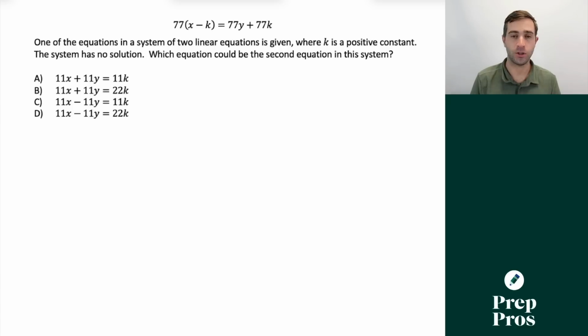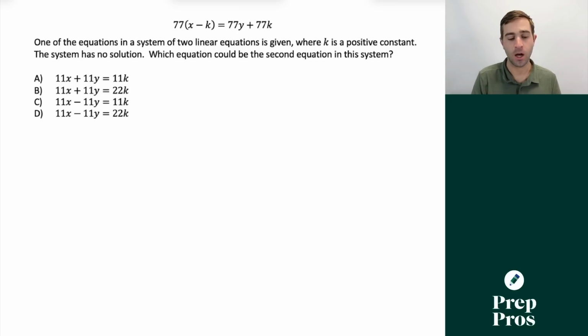Now, the other thing that you're going to see is the SAT is really starting to play more active defense against letting you just simply graph questions in Desmos because they really want you to show that you're understanding them. So although this question is going to be very difficult to do by hand and understand the right answer, we're actually going to talk about a really effective workaround we can use in Desmos, even with these variables, including the k, to still be able to find the correct answer.